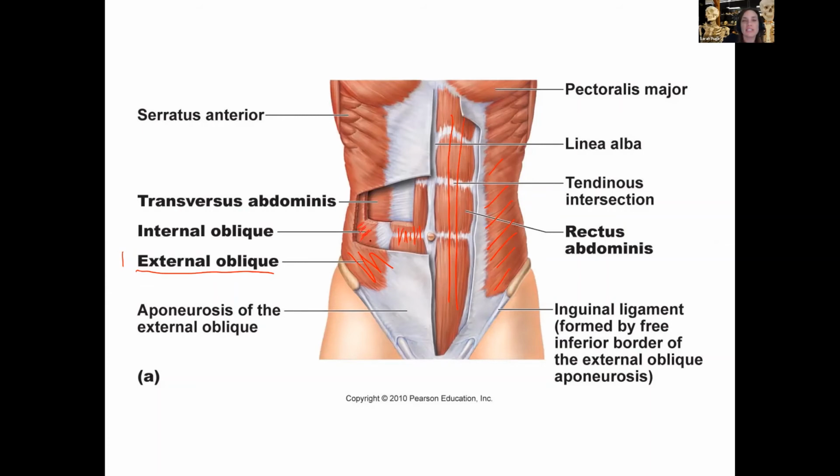And notice the difference is that those fascicles are running at a different angle, right? The external oblique, they're running this way. Internal oblique, they're running that way. So those would both be 2, internal oblique and rectus abdominis. Those are both kind of that second layer. And then the deepest layer, which runs all the way across, is the transverse abdominis, and you can see it's running right and left. Now, in reality, it's 4 layers of muscle. I just put a number 2 next to both the internal oblique and the rectus abdominis because they're kind of at the same point in there.